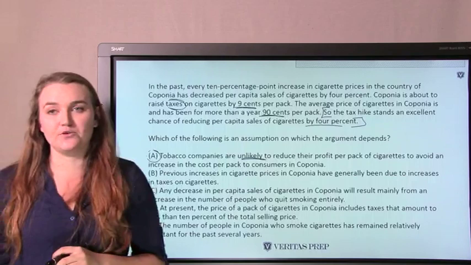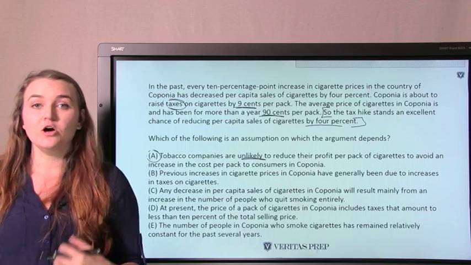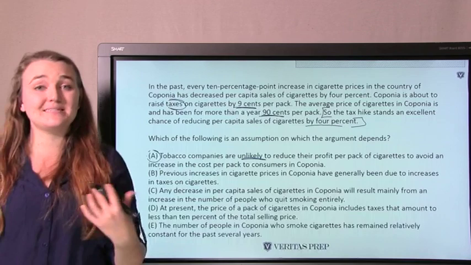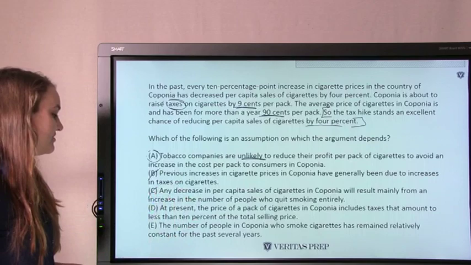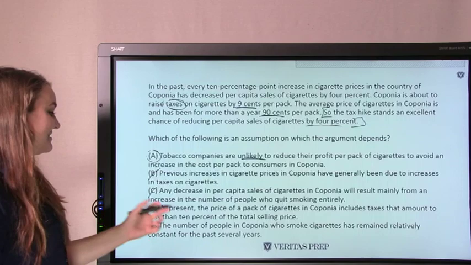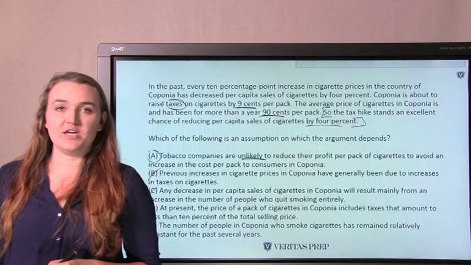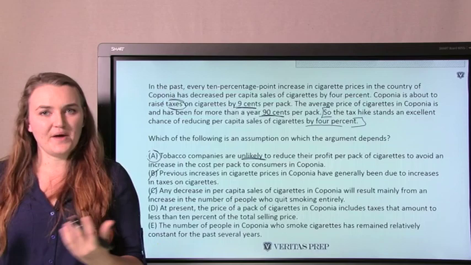And yeah, a couple of these inch in the direction of some common trap answer types we'll want to be on the lookout for, because we're looking at things that may seem relevant, that may sound on topic, but don't have to be true for the argument to make sense. And once again, C does not comply with this have to be true. And again, if we speak to D, if we speak to answer choice E, whether at present the price of a pack of cigarettes includes taxes that amount to less than 10% of the total selling price, completely irrelevant. It does not address this gap between, well, we've talked about raising taxes, but that doesn't necessarily compare with what we're doing when we raise prices, right?